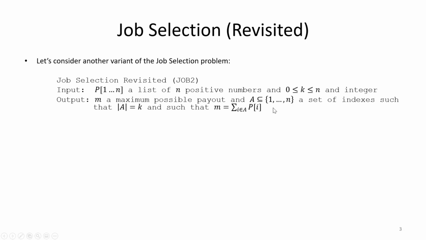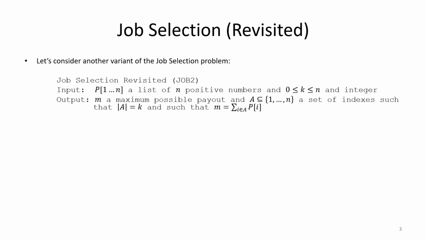So what we've changed is the constraint from being, okay, if you work on day i, you can't work on the next day or the day before, to a new constraint. And when we're considering this in dynamic programming, we might consider, well, what if we can work 2 days or 1 day, or changing the amount of time that we're allowed to take a break, or how many days we're allowed to work in a row. Those all give us variants that lend to dynamic programming solutions. But changing it, saying, no, it doesn't matter which days you're working. It only matters how many you're working. They could all be k days in a row, or you could take days off in between. It doesn't matter to us. But you can only work k of them. Then that changes the problem, and it changes the kind of solution.